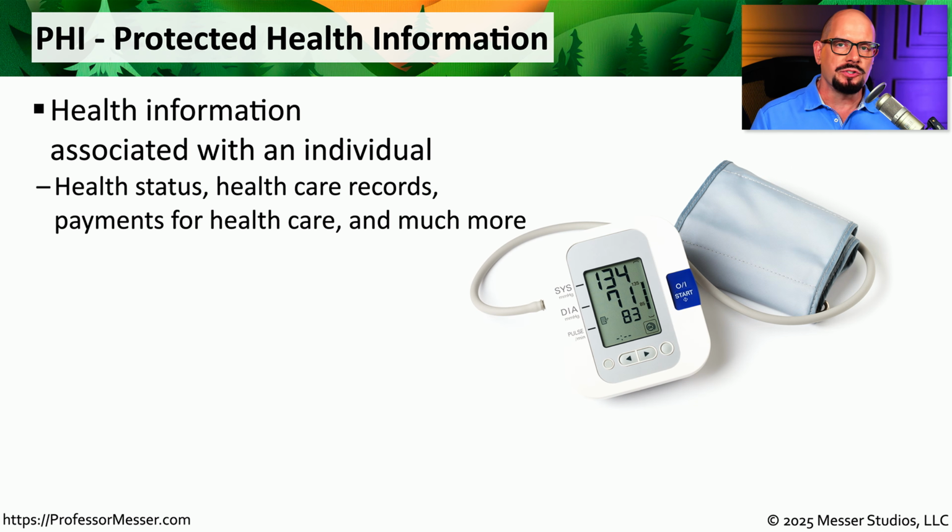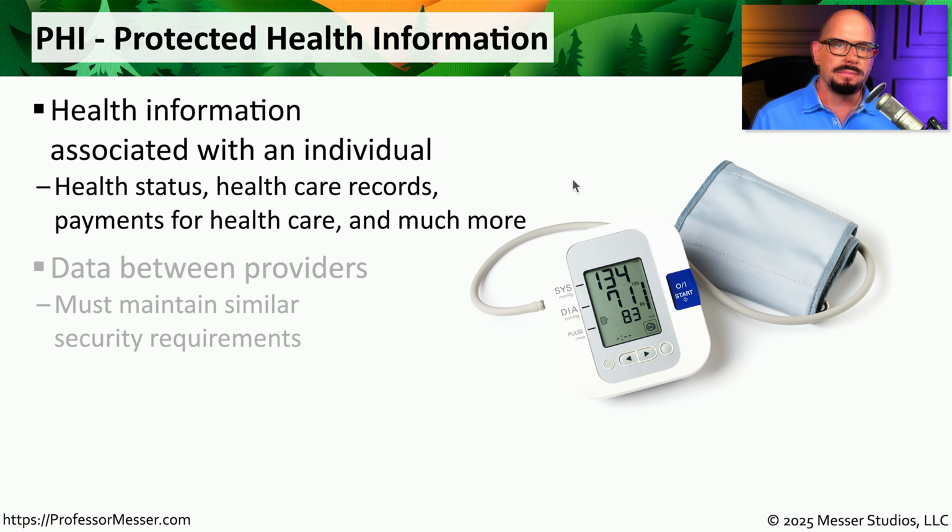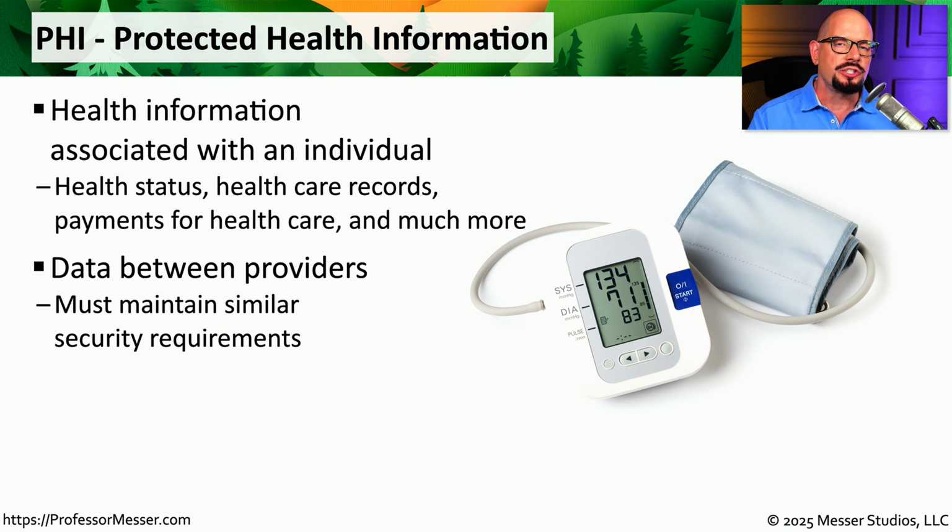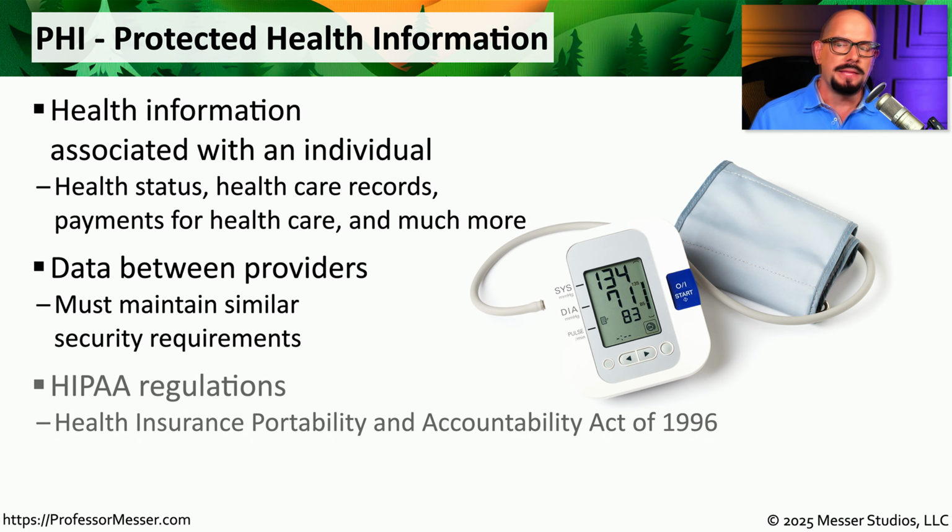A similar type of personal information that focuses on healthcare information is PHI, Protected Health Information. This might include your healthcare records, your health status, or anything else associated with your medical history. Of course, we use many different healthcare providers in our day-to-day life, and there are standard ways that these providers can transfer your PHI from one of the providers to another over a secure channel. In the United States, we have laws associated with protected health information known as HIPAA. This is the Health Insurance Portability and Accountability Act of 1996.